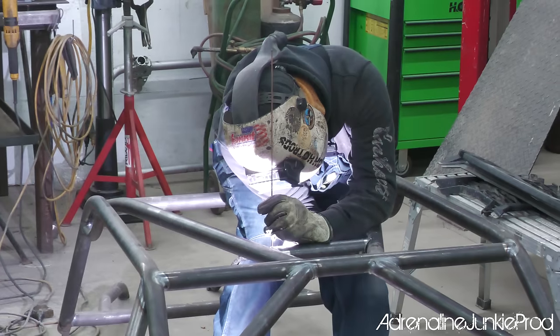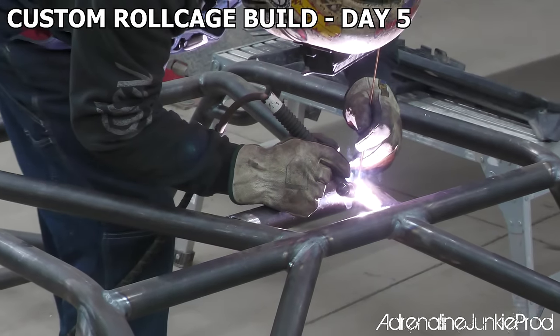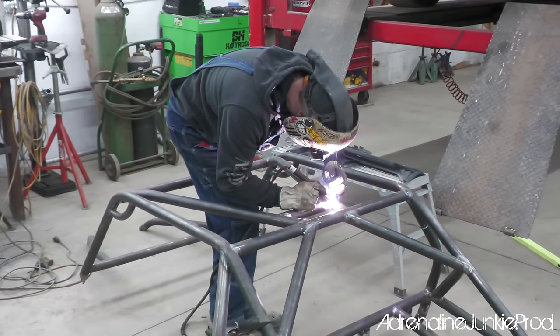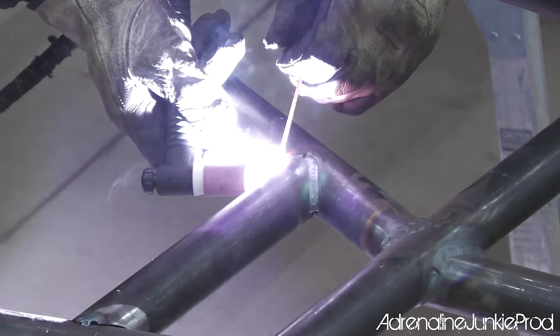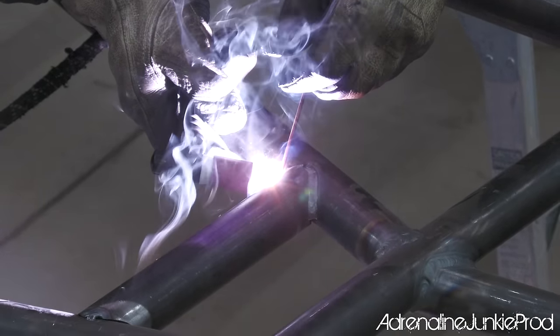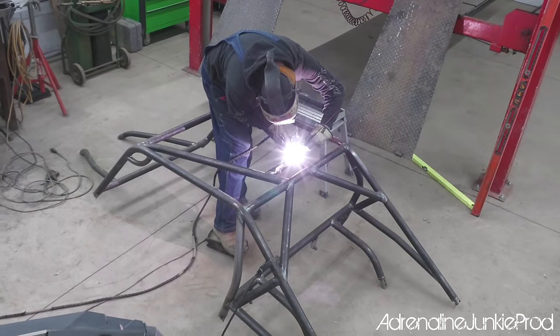Blair's got about 90% of the cage all TIGed up now. The crossbars and the roof are in, and now he's just adding one or two final touches. I wanted an extra bar added up into the roof so I'd have somewhere nice to mount a dome light. And if I want to run an accessory bag mounted off the roof, it gives me a few more options on where to mount things. Blair's done a really nice job fabricating and building this cage. All the welds look great, and the cage has really come together well.